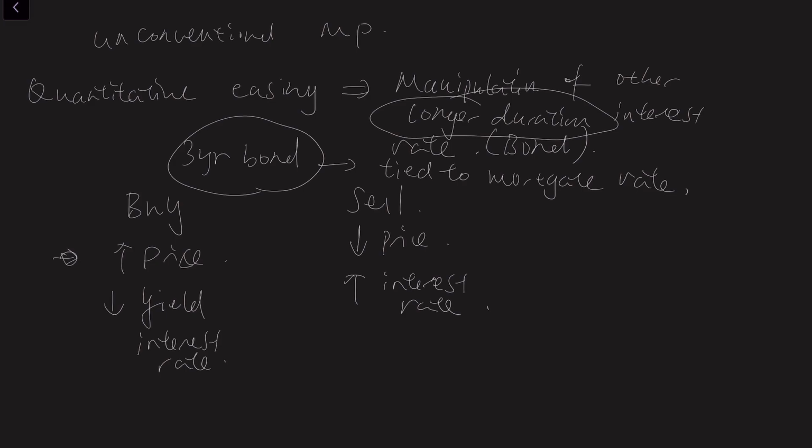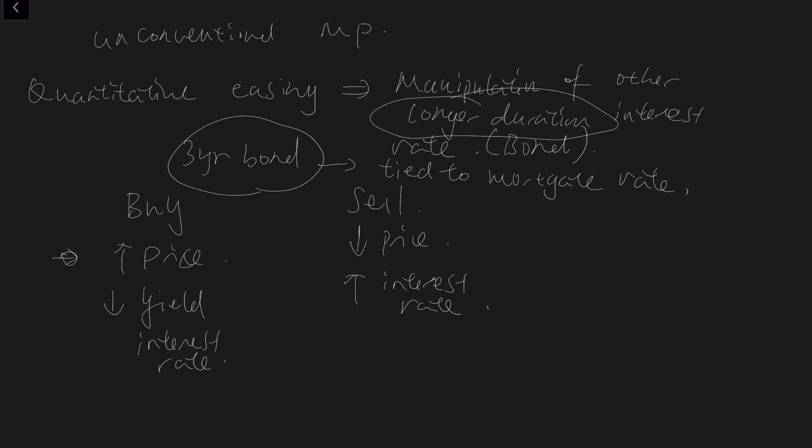I know that when we talk about the cash rate, I said it is an anchor to other longer term bonds, but it is not very direct. It only affects it gradually. But when you directly go into the market for the 3-year bond and buy and sell those kinds of bonds, then you can directly change the interest rate on that bond. And when you do that, you can directly change the mortgage rate. So it makes monetary policy more powerful.